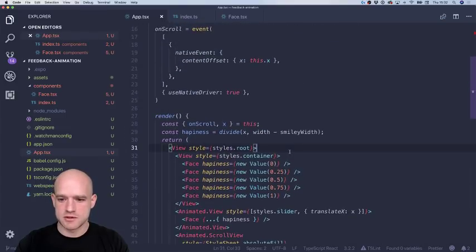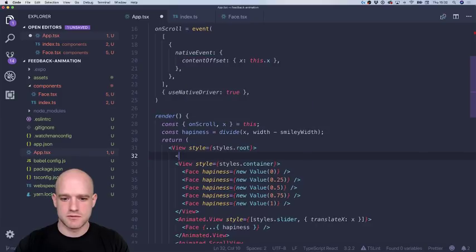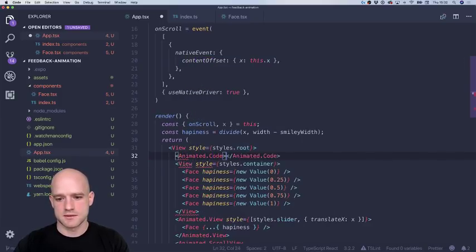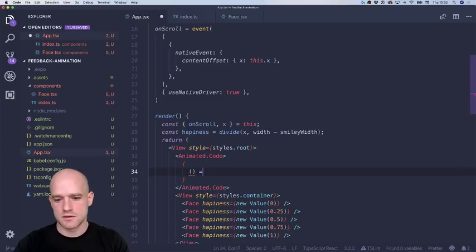Or is it even showing? Okay, let's debug the animation value. So we can use animated code to do that. And so we're going to use call on x, and we're going to log the value.